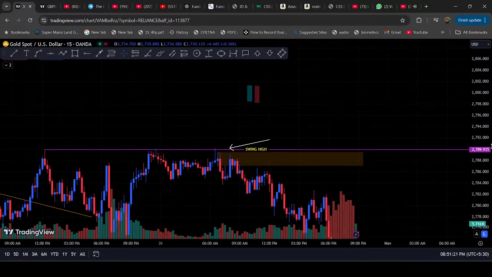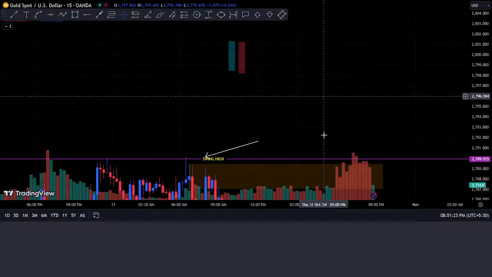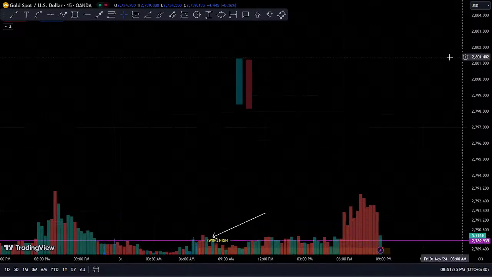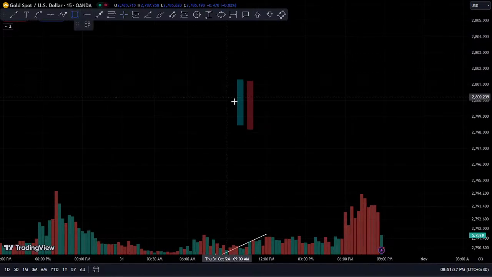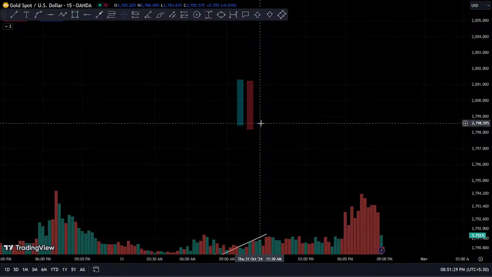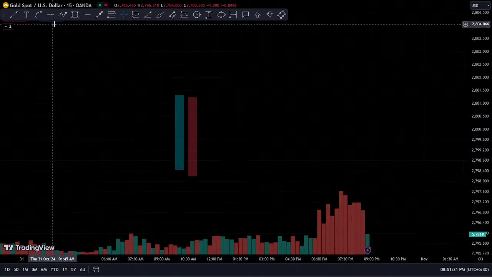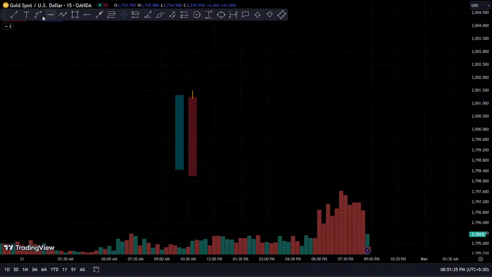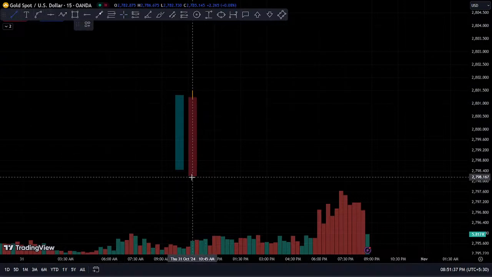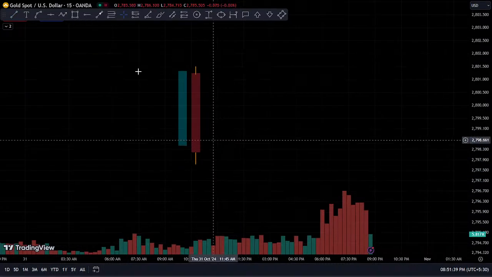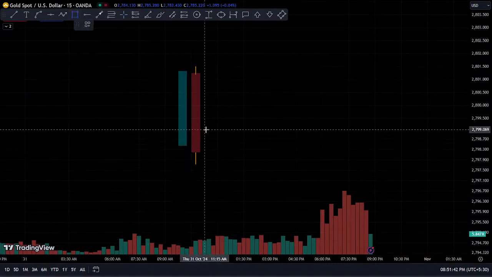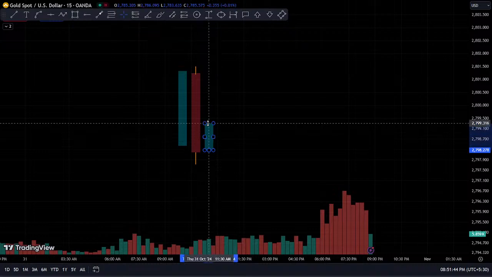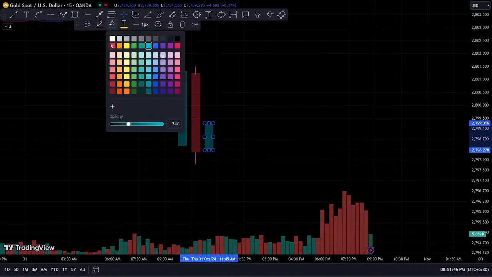Okay, so here I'm going to switch to 5 minute time frame. In the 5 minute time frame I'm going to look for this low to break. Let's say the price created some high and the price created some low. In the 5 minute time frame I'm going to wait. Let's imagine a candle forms like this. This is a red candle.